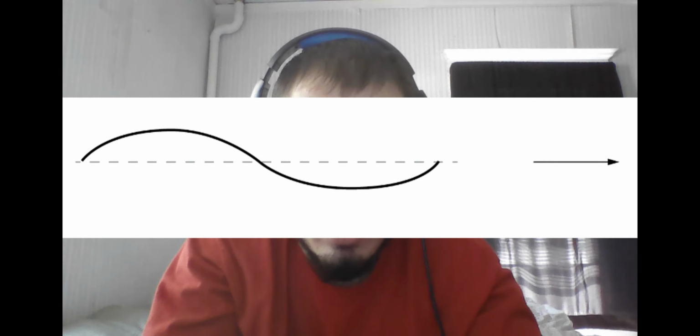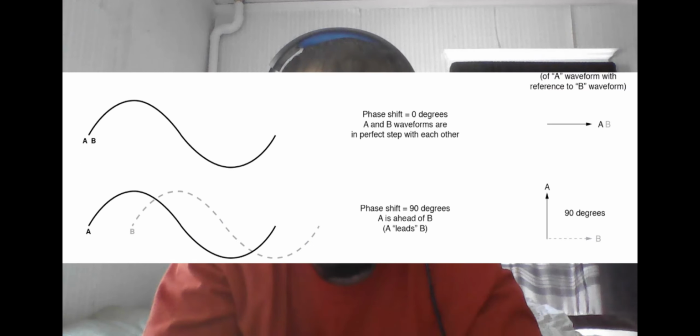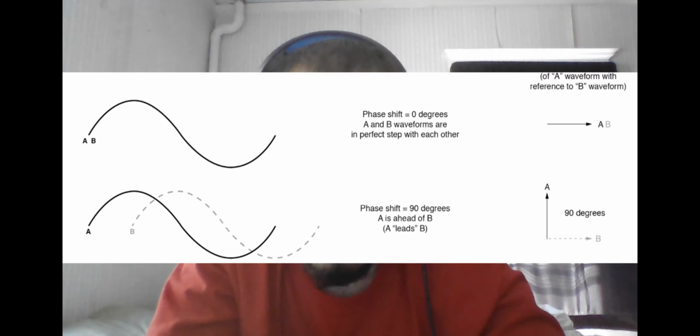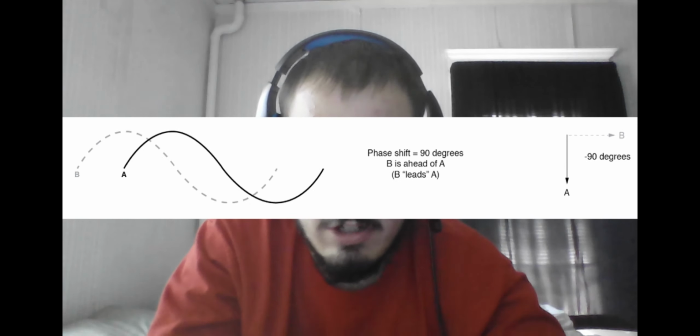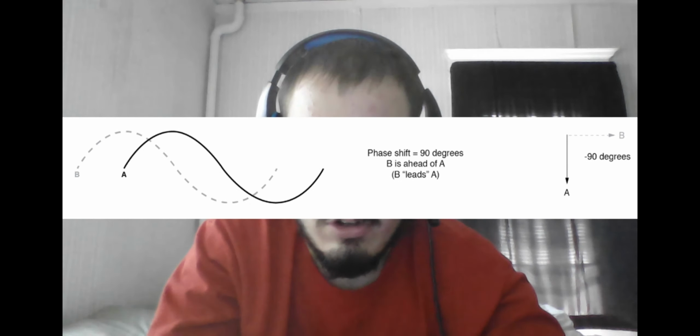So if you have another waveform that combines with and compares to the original waveform, you would represent it with two vectors that meet at the same endpoint, and the waveform that is behind or leads the other waveform would be drawn to the left of it, like so. Or more technically, since we are doing circles and vectors, it would be counterclockwise. Because if we had a situation like this, the leading signal would be to the right and not to the left, so we would use the word counterclockwise to be more accurate.